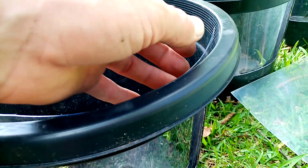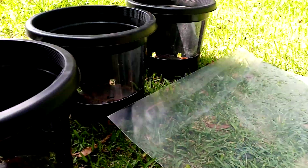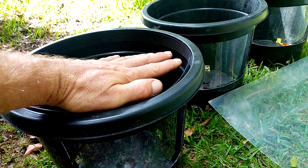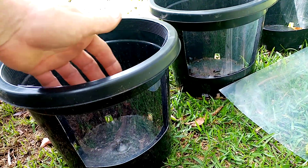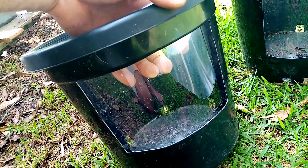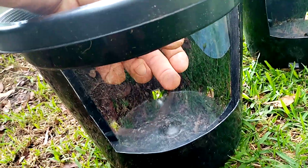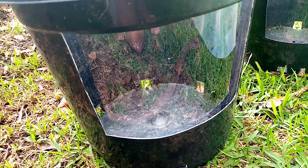You could even add some syciflex to seal it off if you wanted to. We're going to grab some soil and top it up into this new pot, then plant a whole heap of seeds at the top. See how there's a lip? We're going to fill the soil up to about an inch below the plastic here. That way you can see the growth of the plant and the root systems of that particular plant.